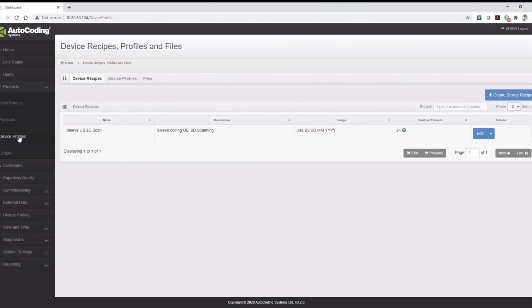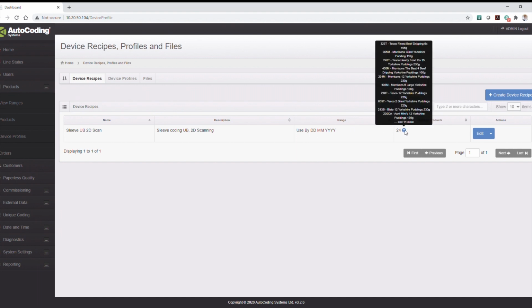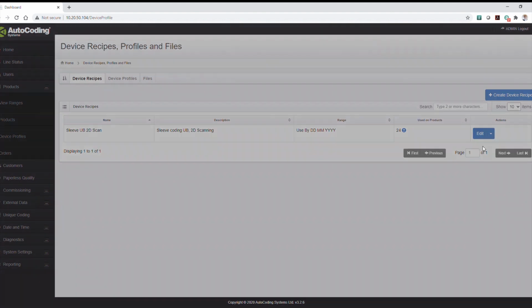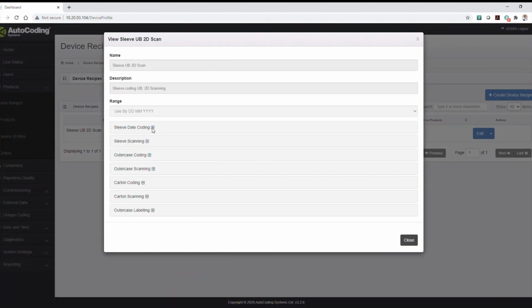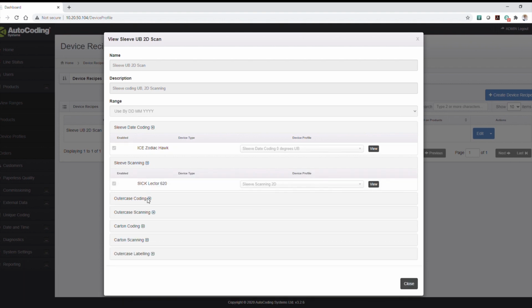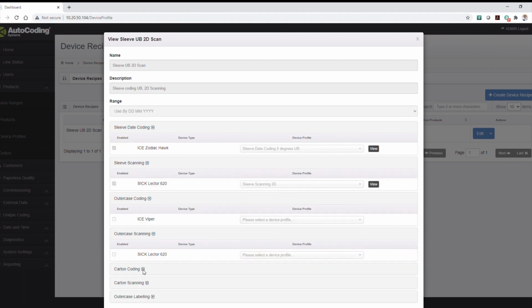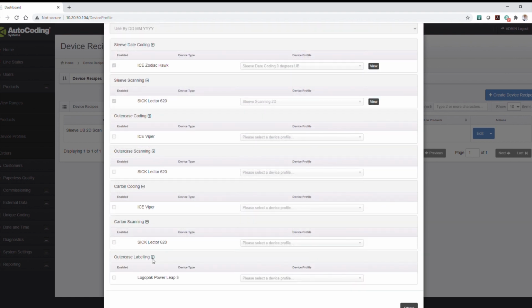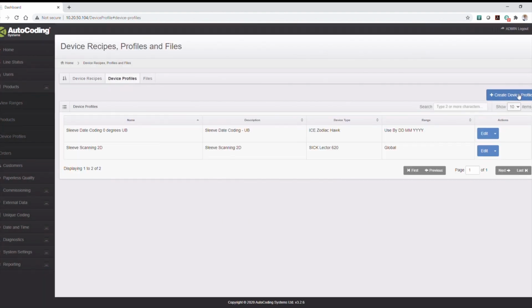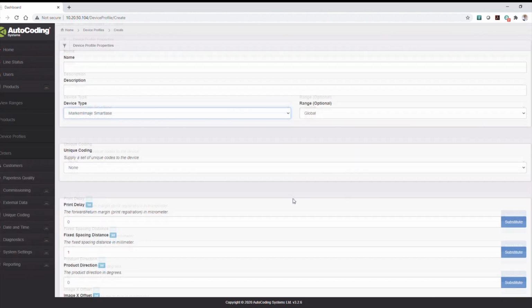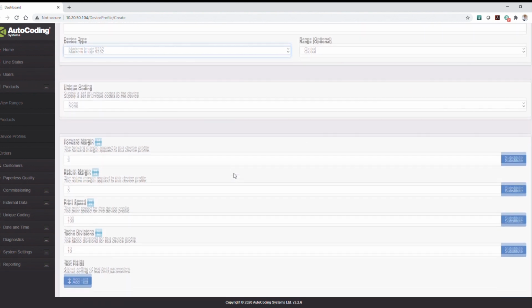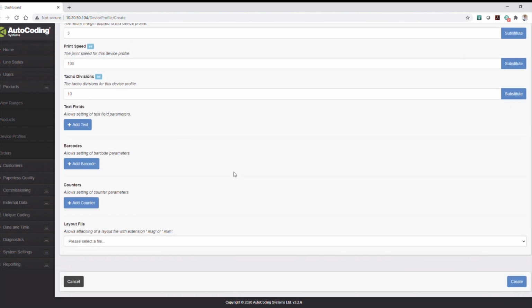AutoCoding has developed over 200 fully functional device drivers from many global coding equipment manufacturers. Each driver is developed to maximize that coder's potential for remote management and is connected to the AutoCoding application via important component software within the overall AutoCoding architecture. These two components are called Driver Gateway and Driver Framework. These ensure there is consistency of coding standards in how drivers are built, and there is a configuration tooling to facilitate the connection and setup of each device driver to the main AutoCoding application.